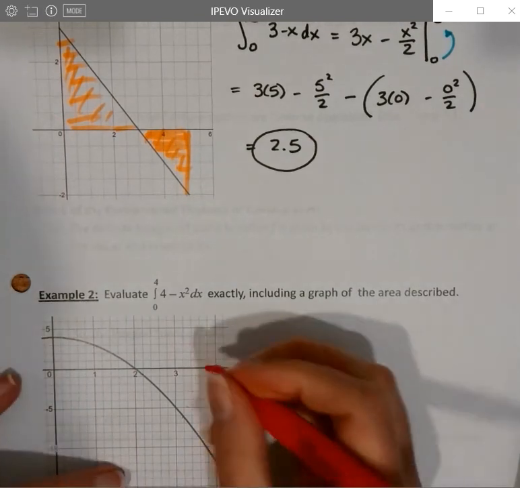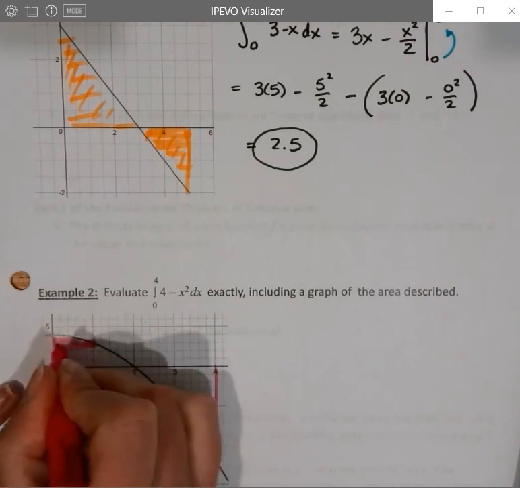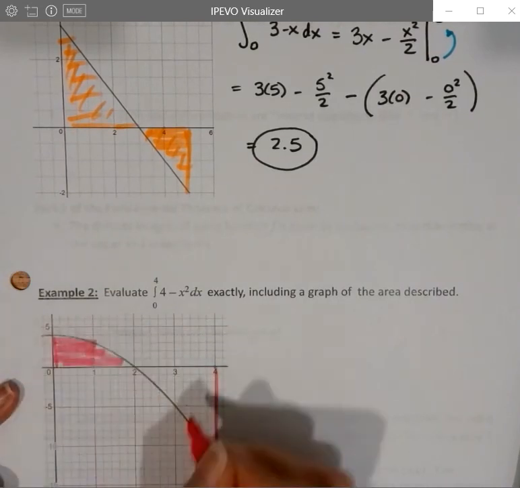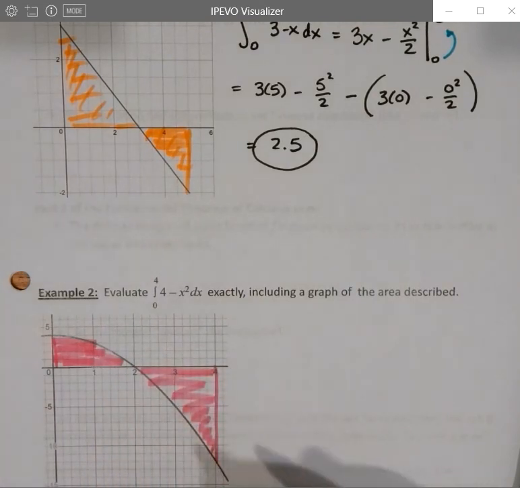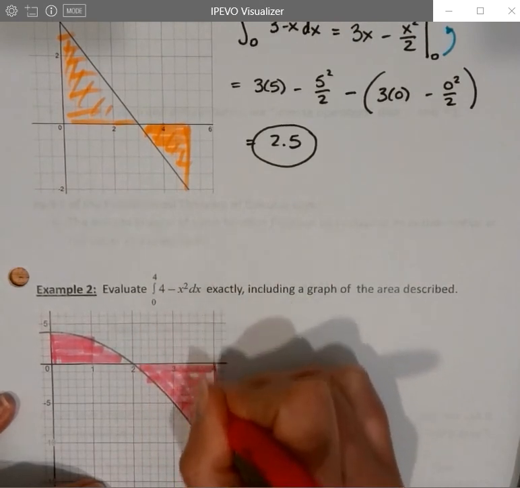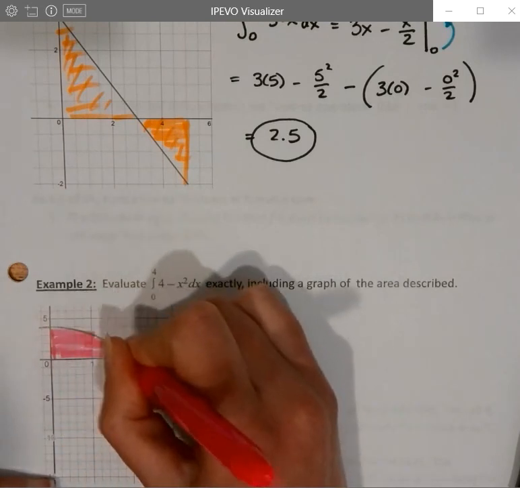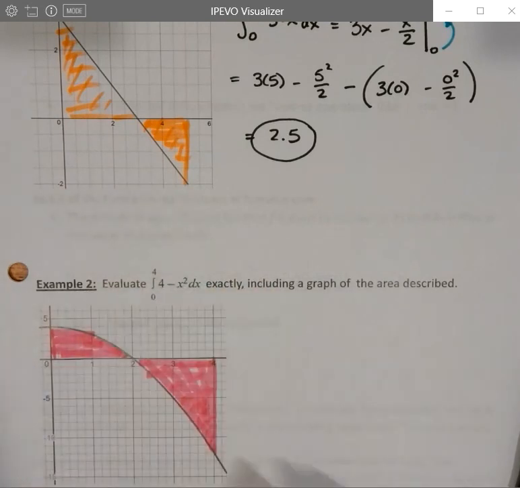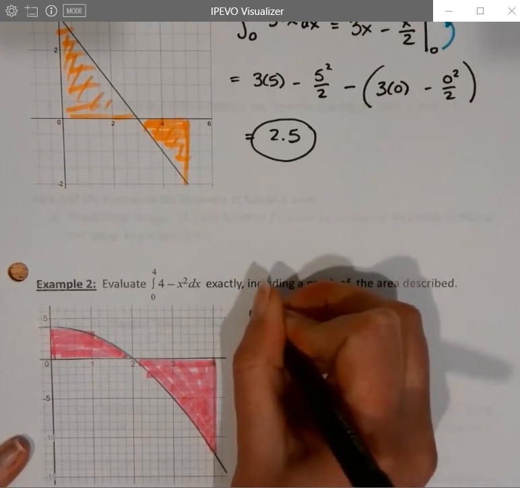It's the integral from 0 to 4, so we want the area of this combined region between the border on the left and the border on the right. The bottom part over on the 2 to 4 part is going to be negative, and the 0 to 2 part up there is going to be a positive region. I think the whole thing is going to be negative, because it looks like there's more space down in the negative quadrants than in the positive. So let's find out. We're going to integrate from 0 to 4.